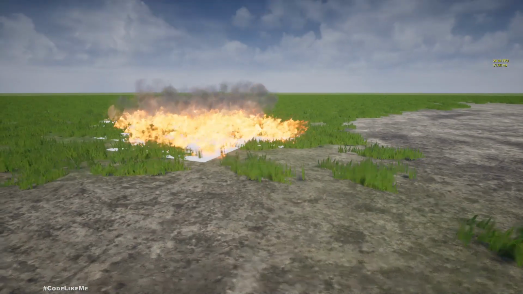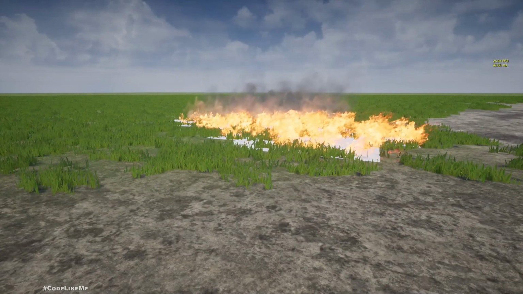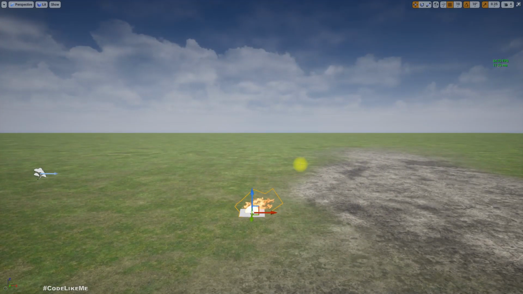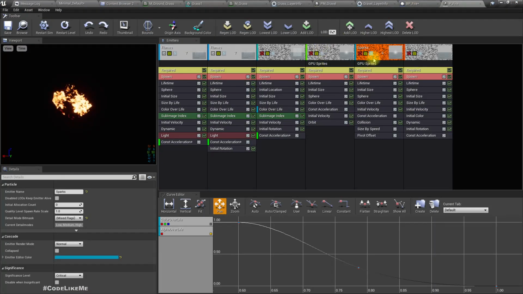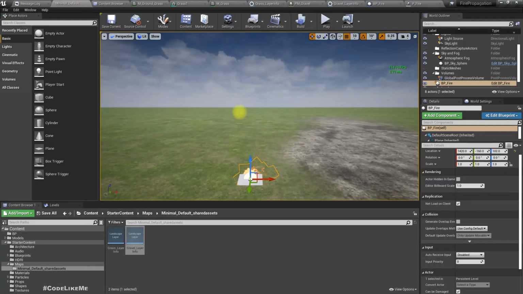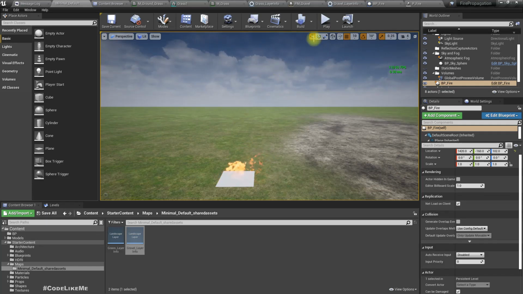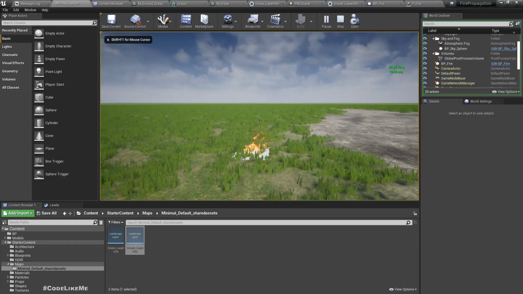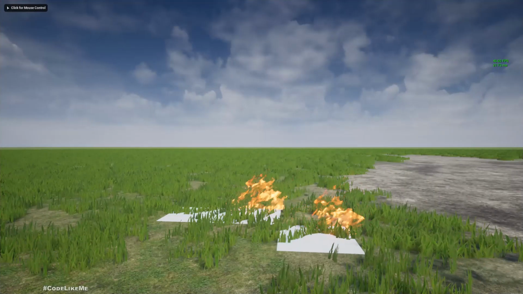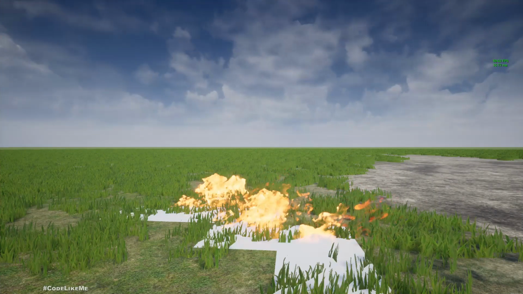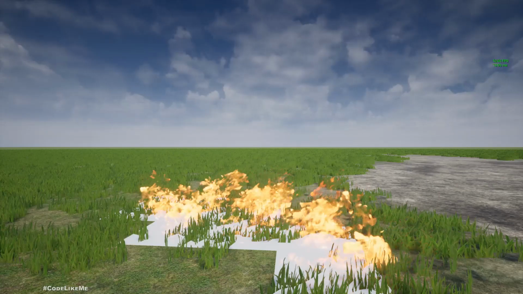And still frame rate is dropping. Wait, didn't I turn off the smoke? I did. Right, I guess changes are affected now.